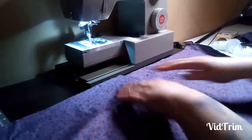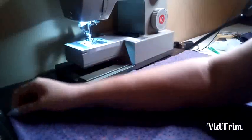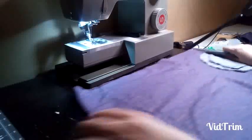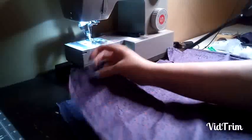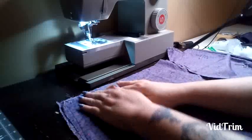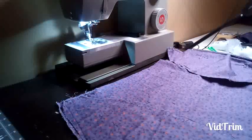Now my thought is, if I'm going to add a top skirting piece onto this, do I want to hide the, I'm going to double fold that, or if I don't, I'll just end up cutting that piece off with the regular scissors. So my thought, again, without going squirrel, is to sew this on here, right? Just sew it on here, and then have that top piece, because it'll come up here before the waistbanding. The waistbanding will cover a lot. And that's the other thing about upcycling. You can do so much with upcycling.